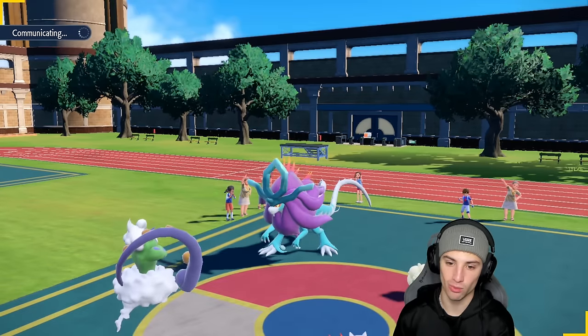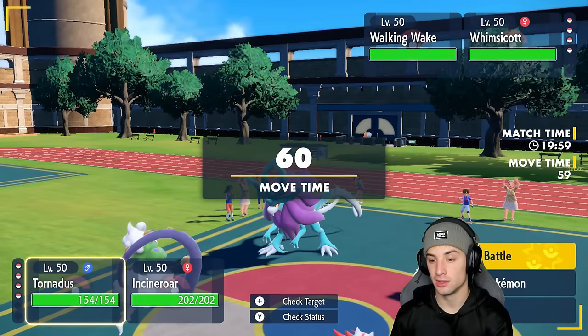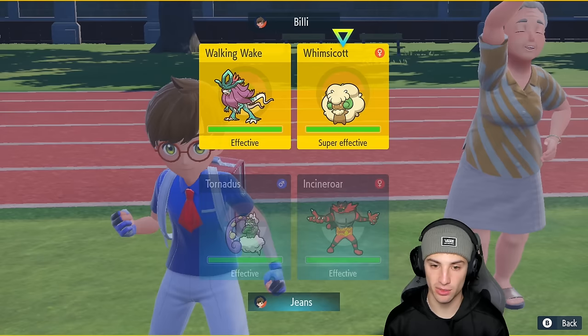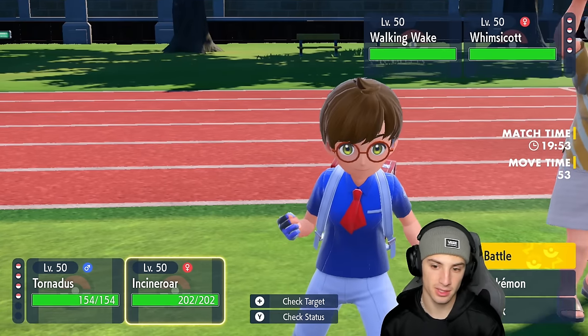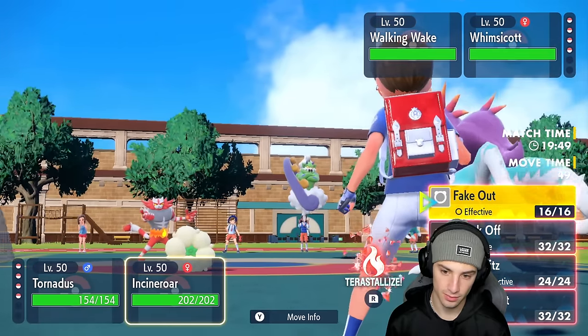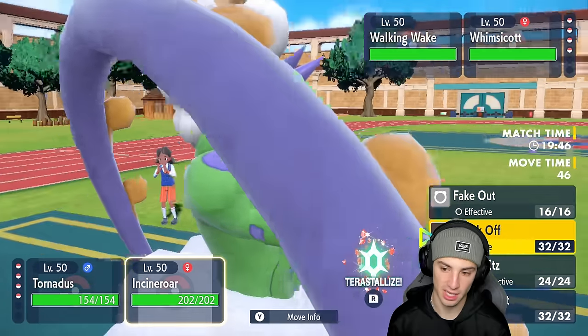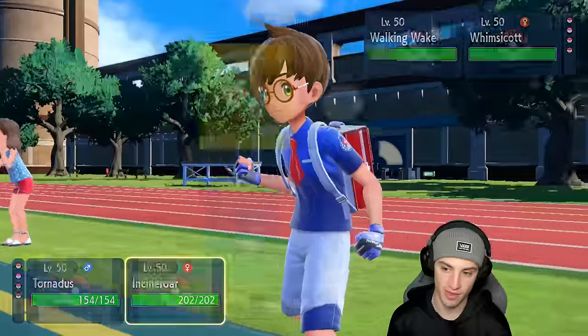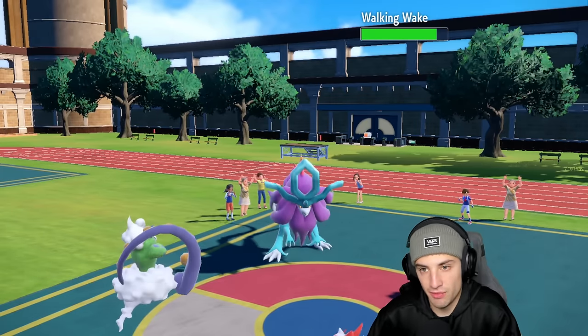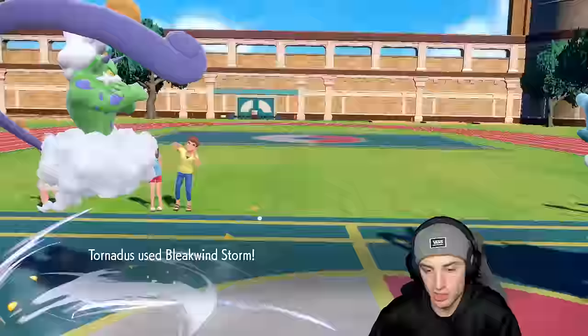But they end up going into Whimsicott and Walking Wake. And Whimsicott could pop Sunny Day at any time. It's not that bad. And I think from here, we just go Bleak Wind Storm, maybe? No, not in straight fire. I was going to say, if they pop Sunny Day, it could just be a big threat. But I'm just going to go Fake Out in this slot. I'm going to just Bleak Wind Storm across the board. I'm going to Fake Out the Walking Wake. We'll see what Whimsicott wants to do.